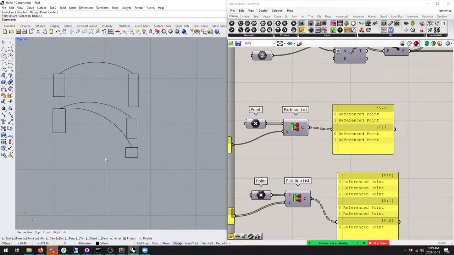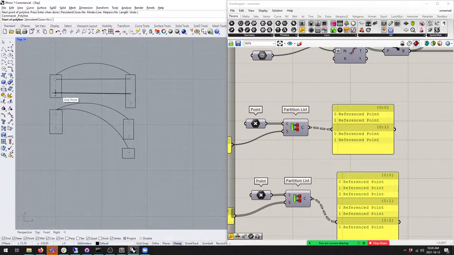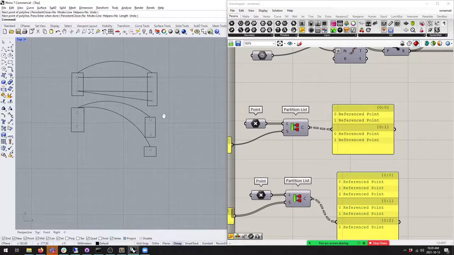Does that make sense to everyone? So, typically when the branches act with each other, they act as if they're in their own little systems. So Grasshopper is going to do this, right? It's going to look at these two individually and connect them. And then what do we think is going to happen to the last branch?